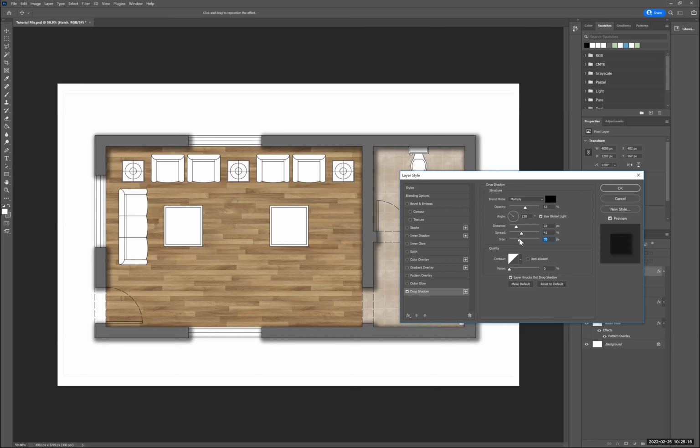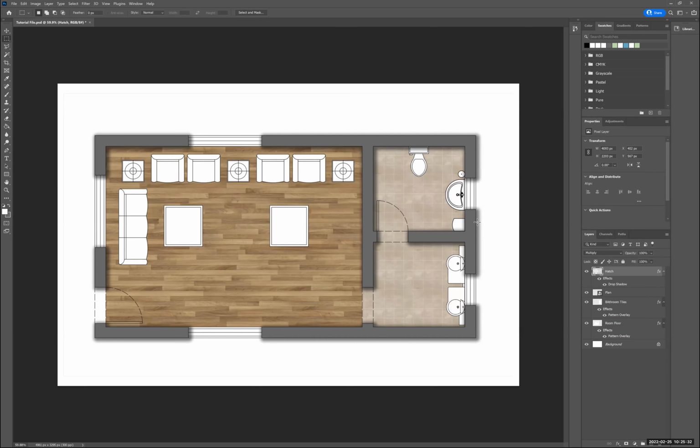So you're going to have to be playing around with your shadow until you like the shadow that you have. You can also play around with the angle, and that depends on where the light is coming from. So once you like it, you can just click OK, and now you have cast your wall shadows onto the floor next to it. So you can now clearly see that these walls are higher than your floor plan. In the next tutorial, we'll be covering the shade and not just the shadow, the shading and lighting of the room.